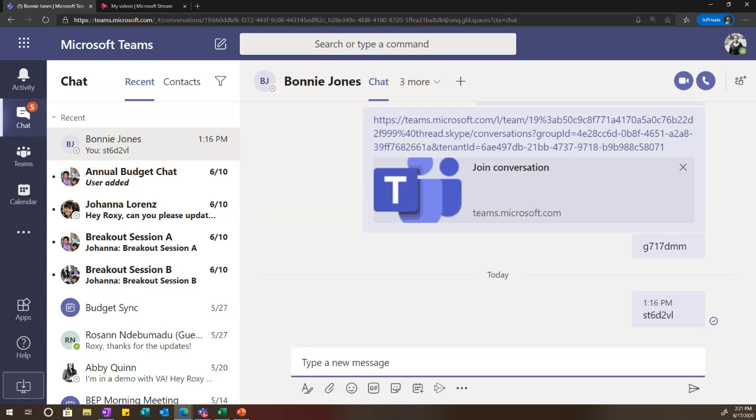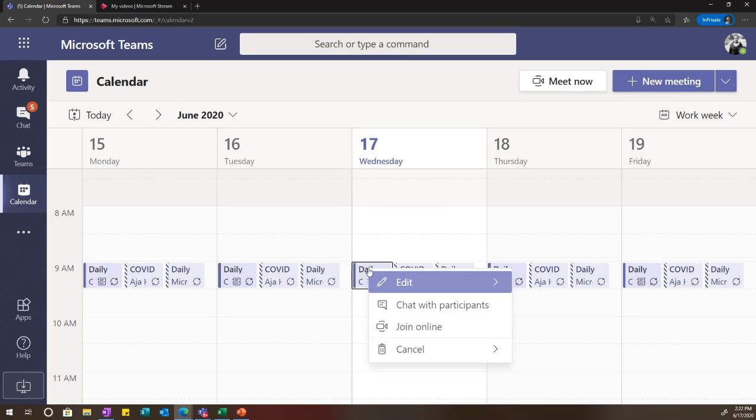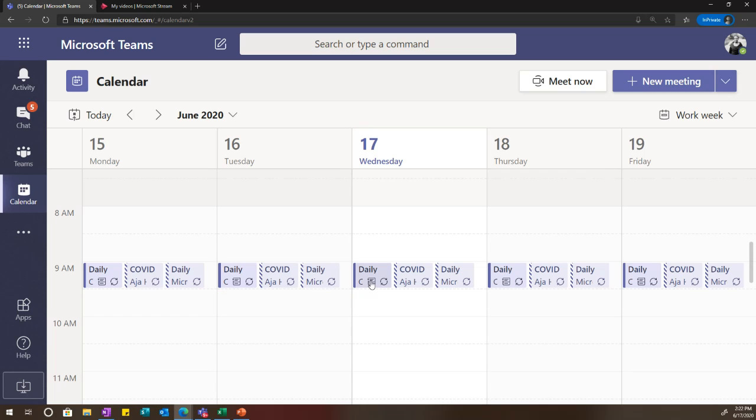and it can be shared with other members of the channel for a meeting collaboration. If yes, can it be shared before a meeting for members to input data? I'm assuming that's about Planner. It could be. It also sounds like it is regarding files, like sharing files within a meeting. If you create a meeting invitation from within Outlook, you can attach a file to that invitation email. If you create a Teams meeting within Teams itself, you can upload a file to that meeting by using the meeting chat. You can add a file in that meeting chat, and that file will be accessible by anybody within the meeting.